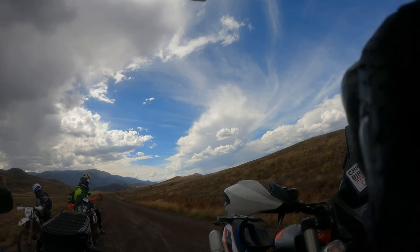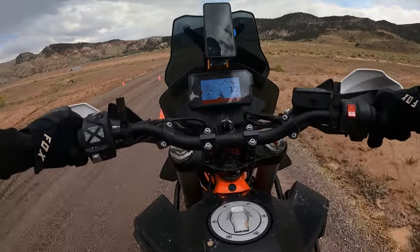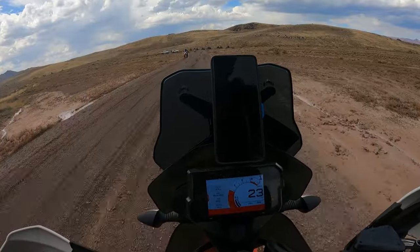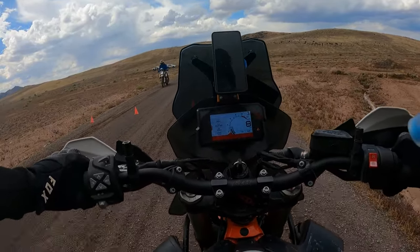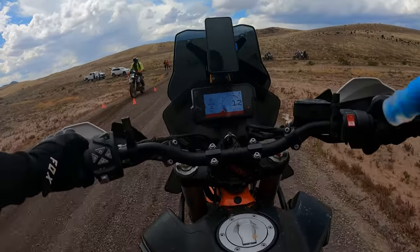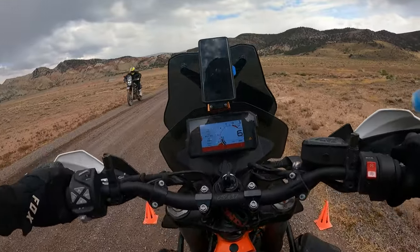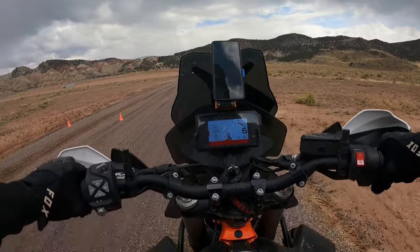Where I really struggled was the braking. They wanted us to focus on braking really hard but not hard enough to slide, and stop within these cones. The acceleration position was easy for me, but with the braking you can see I just keep sliding out. I'm just stepping on the brake way too hard. I'm not sure why I had such a hard time, other than I've probably never really practiced this drill before. By the end, having done this a dozen times or more, I was just starting to get the right amount of pressure on the pedal.